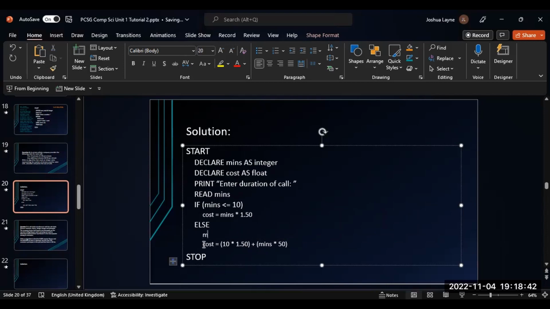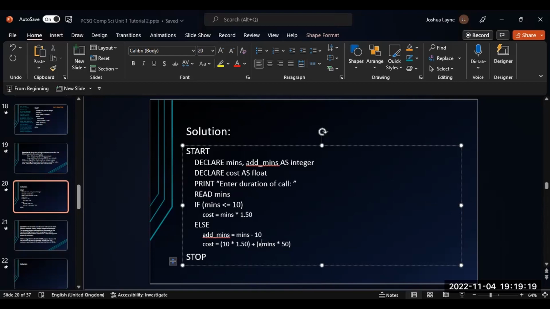So let's just declare a different variable up here just for consistency. Add minutes. So additional minutes would be equal to minutes minus 10.